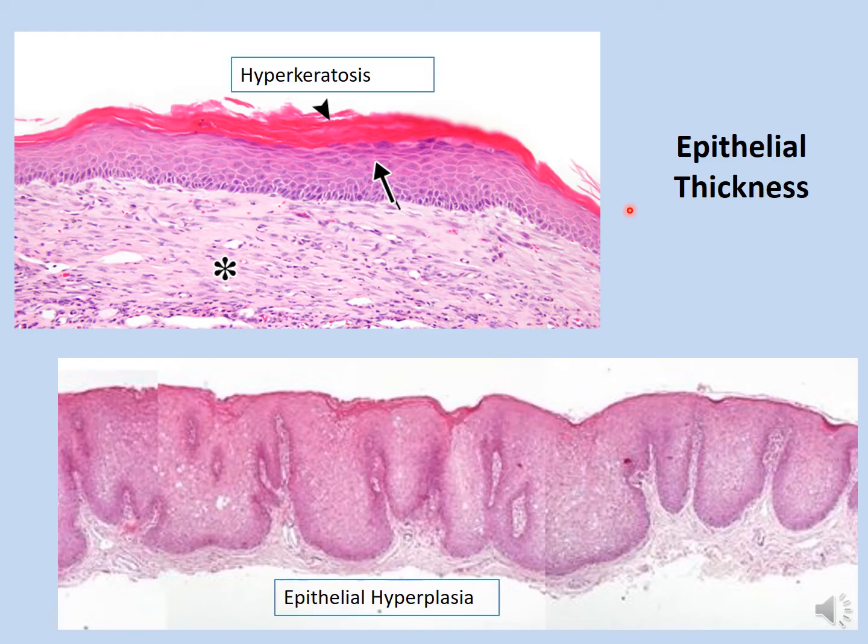Right. Another reason for a lesion to appear white is because of the epithelial thickness. One reason of increase in epithelial thickness is because of overproduction of keratin on the surface of the epithelium, which I just mentioned is called hyperkeratosis. Another reason why epithelial thickness increases is when there is epithelial hyperplasia. Okay, so you have to understand that epithelial hyperplasia is when the number of cells increase in the layers of the epithelium without production of keratin on the surface, right? So this is the difference between hyperkeratosis and epithelial hyperplasia.